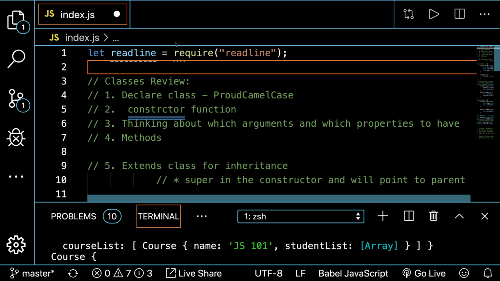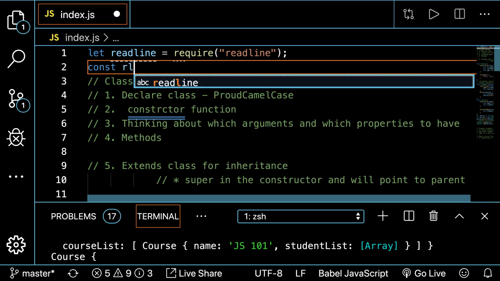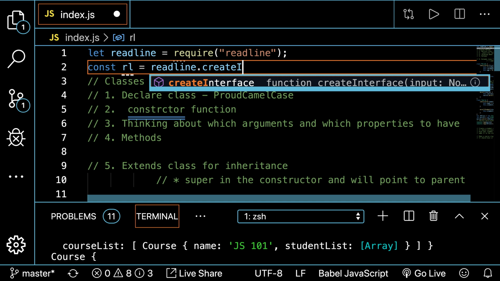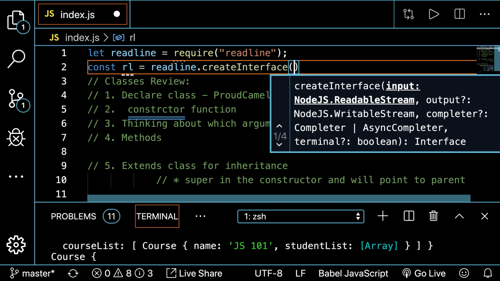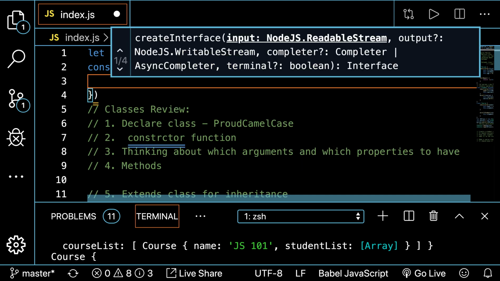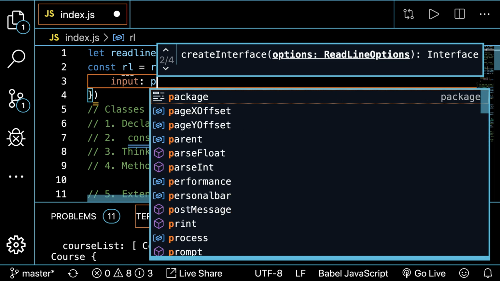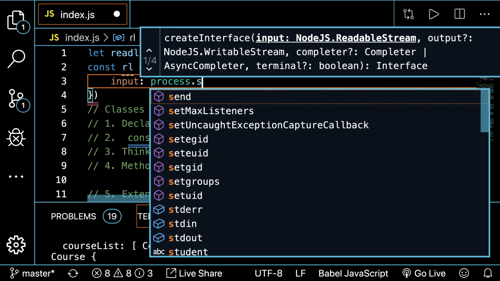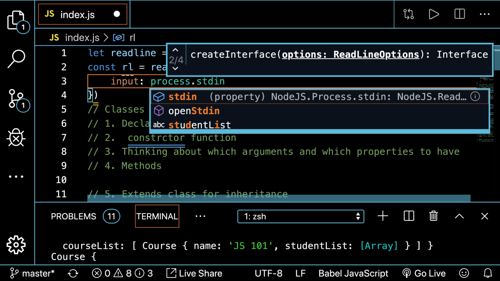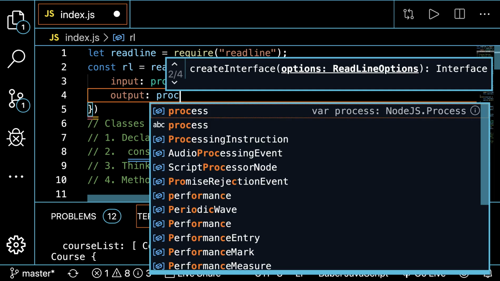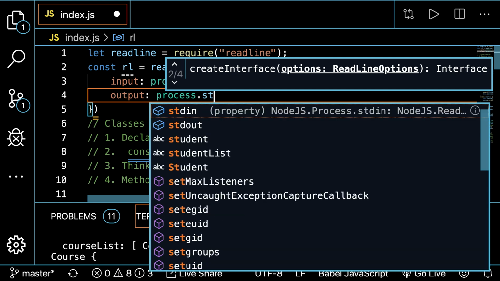I can say const rl, and I'll assign that to readline, which is what I'm requiring on line 1, dot create interface. And this takes in an object as its argument, where input will be process dot standard input, and then we'll say our output, and we'll point that to process dot standard out.